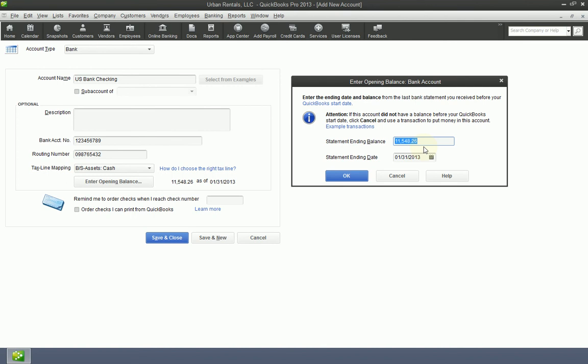Alternatively, if you followed my example and you were an existing business and you started QuickBooks as of January 31st, 2013, then you might consider using 12/31/2012 as your statement ending date, because that will then include all of January's transactions. I'm sorry, I should have told you that the first time. My mistake. If you entered January 1st, 2013 as your starting date of your QuickBooks records, then I would use the December 31st, 2012 statement of your bank account. That way, you'll enter January's transactions in. The way I had just shown you was wrong, because I would have ignored January's transactions.